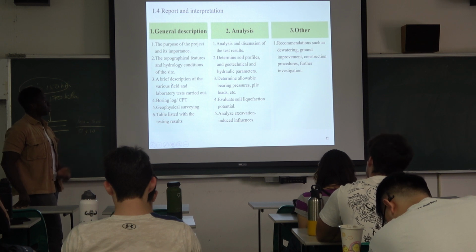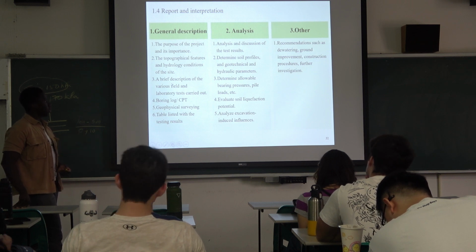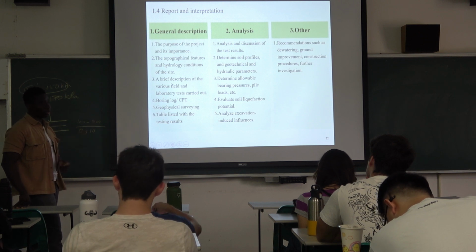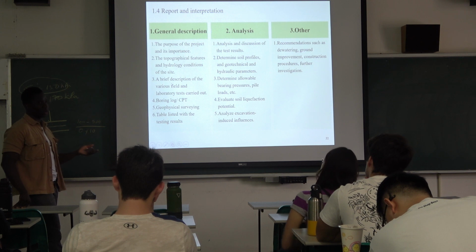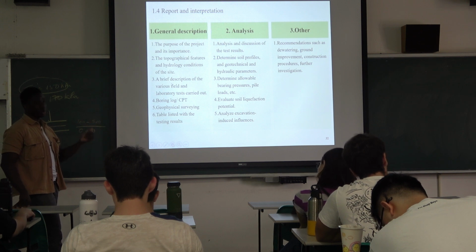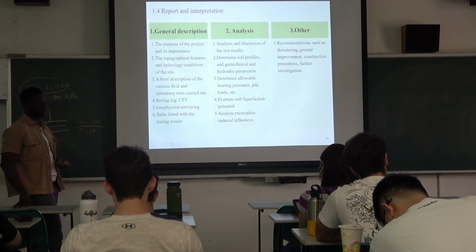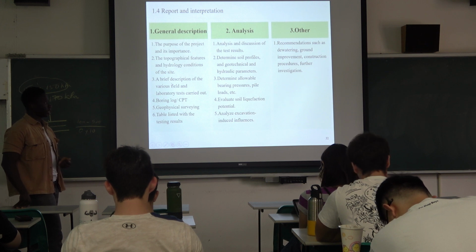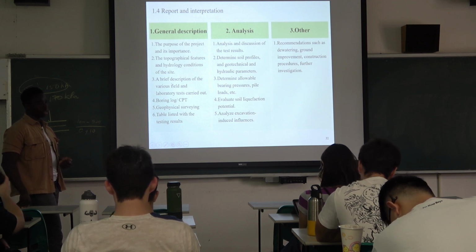And then number 4 talks about evaluating the soil liquefaction potential. This one is also probably location specific. If it is in regions where they have earthquakes, for example in Taipei, a lot of places actually in Taiwan, they try to do the liquefaction potential map so that people know, in the areas where they are staying, whether the soil is liquefiable or not.